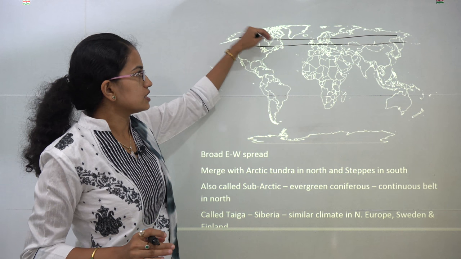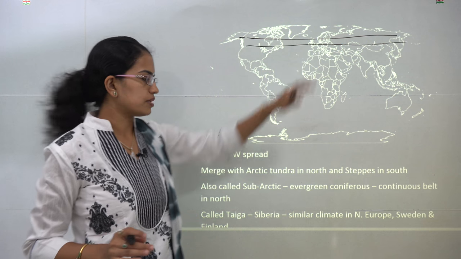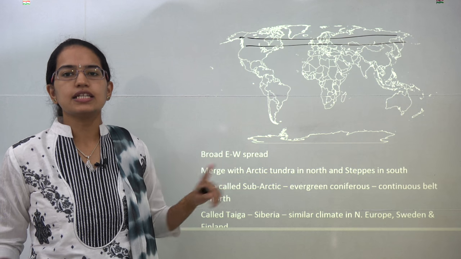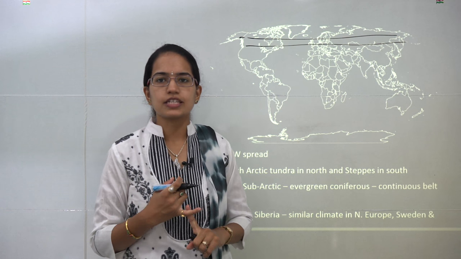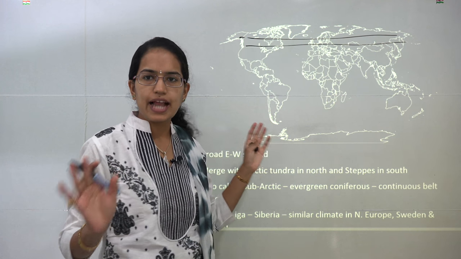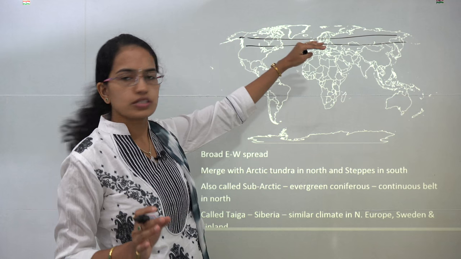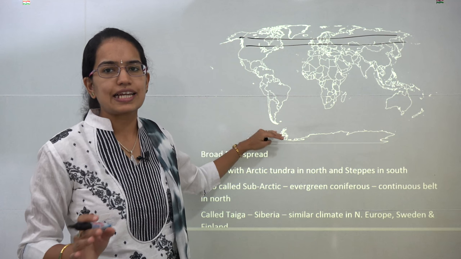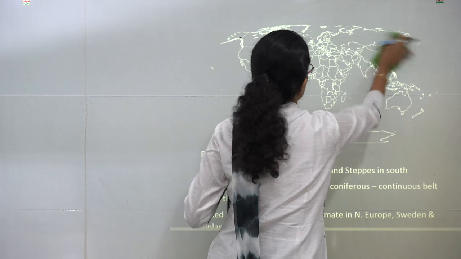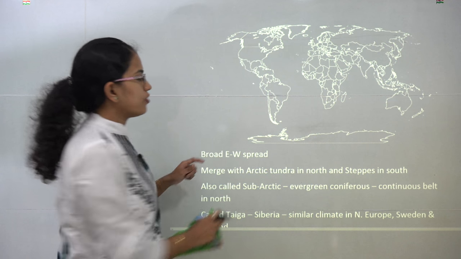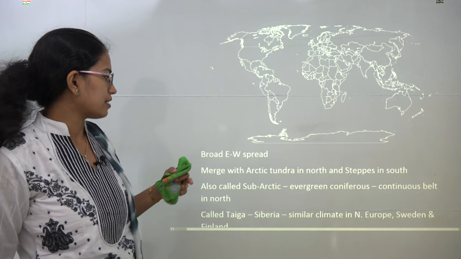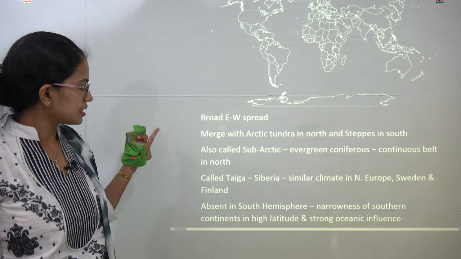This range lies in the northern hemisphere, but if we move on to the southern hemisphere there is nearly an absence of the Siberian climate. This is attributed primarily to two reasons: first, there is a lack of big landmass as seen in the northern hemisphere; and second, there is a strong oceanic influence, which dilutes the Siberian climate effect. Therefore, in the southern hemisphere you would not find the extreme or exact Siberian type climate as in the northern hemisphere.